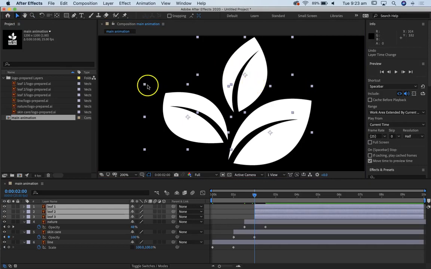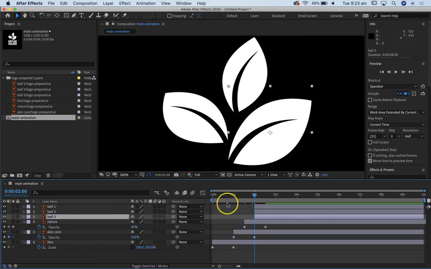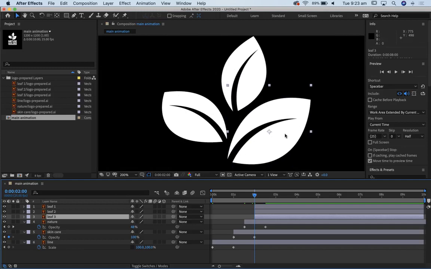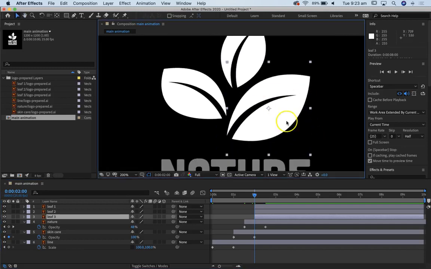We can see here that we've got some toggle points to indicate the boundary of each of those elements. Let's just select leaf 3. So we can see the boundary, and then we've got what we call an anchor point, which is set right to the center of leaf 3. And the anchor point is quite important because it's the position where an element will transform from.